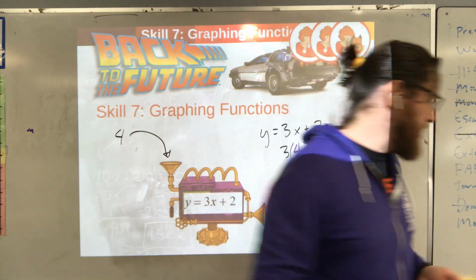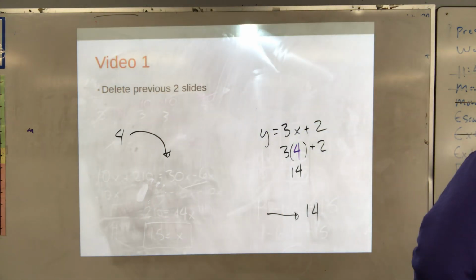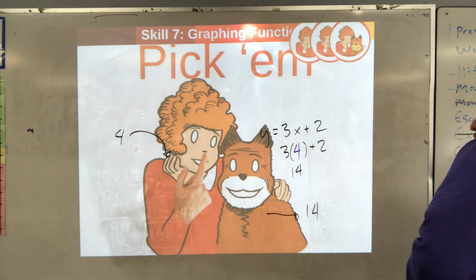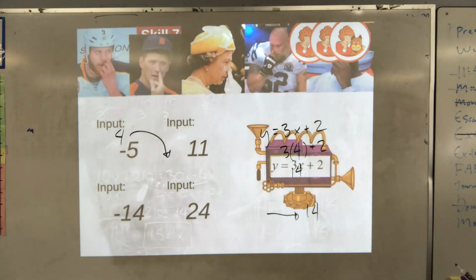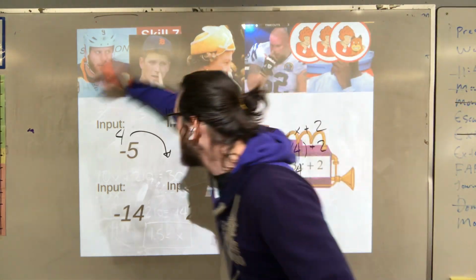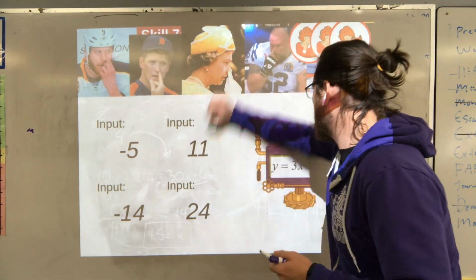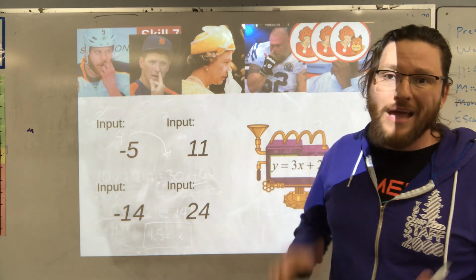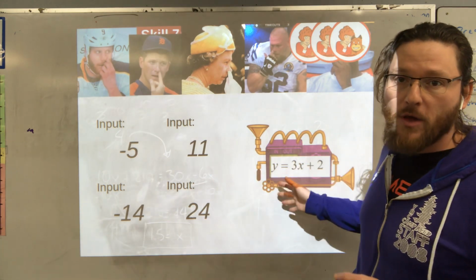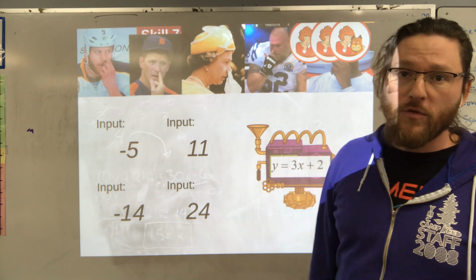Okay. On the next slide, you guys will do a quick round of pick'em, Annie skill style. And these are your problems. Pick one of them and plug it into the function over here. You can do this in the random workspace. You can do this in your notebook. I don't really care. This problem, though, I want you to get a little bit of practice before we move on to the next thing.